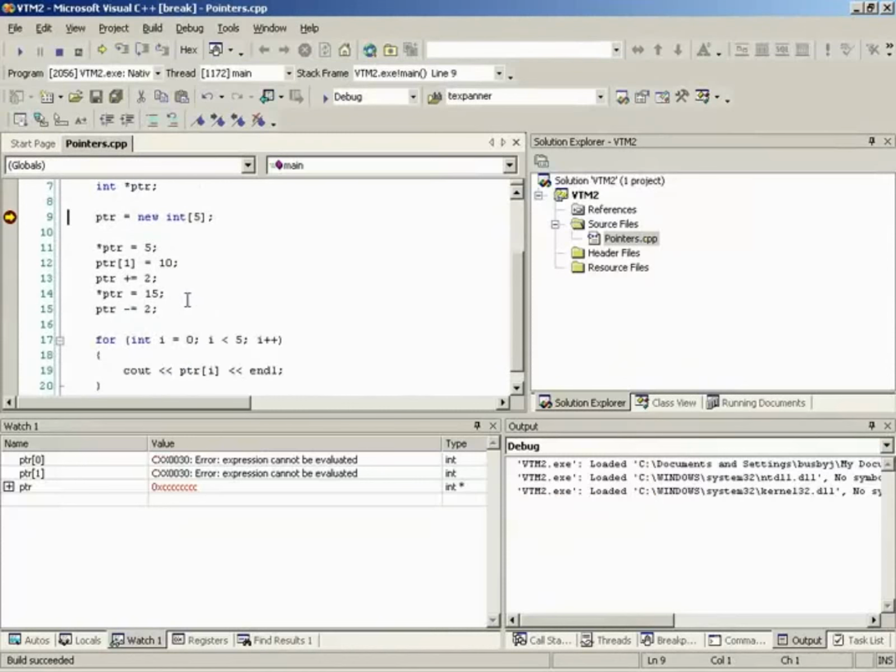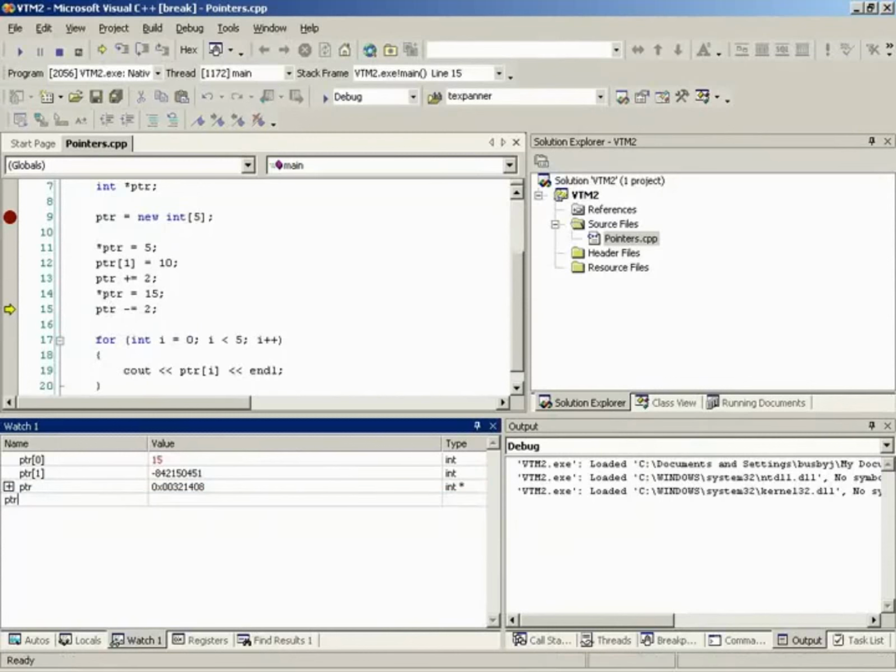All right, so we're in here. Remember, we've changed it. It goes to 5, then 10, then we change the third element to 15. Now what we need to do is move PTR back 2 units. 2 units, which means 8 bytes. Before you do this, though, could you put it in the watch PTR 2? Sure. I just want that to be there so that people out there can see that value is going to change.